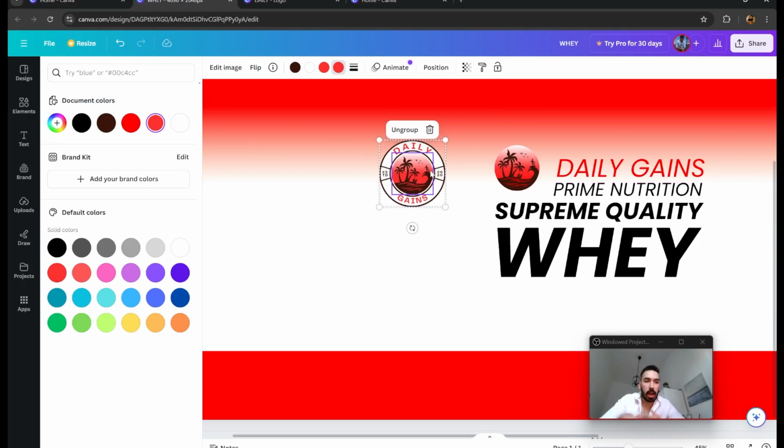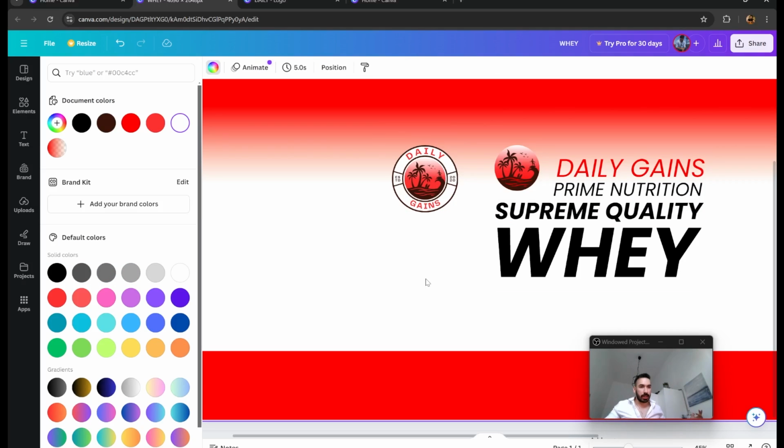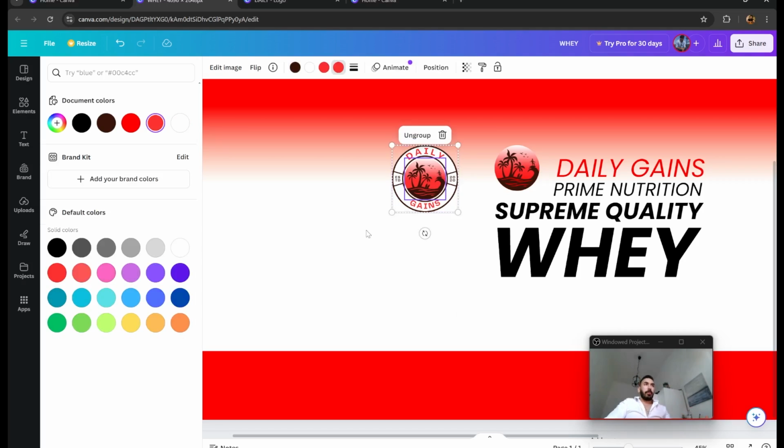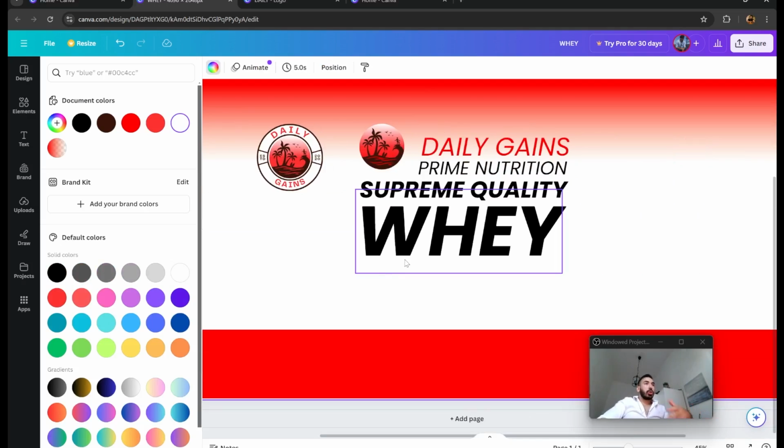I don't know why. I saw this design somewhere and I just tried to rip it off a little bit. But this is like what protein companies do, I guess. There's not really much logic to it. They just throw a bunch of elements in there and people buy it. It doesn't really matter. I mean, do you care about what the fucking label looks like on your favorite cheese? No, you don't, right? So now that we have this, we're gonna add some more elements down here where you're gonna write some more info.